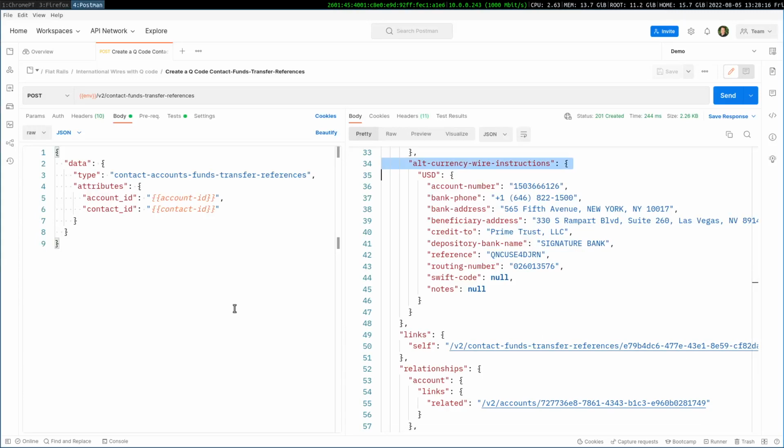To simulate an international wire transfer, there's a special sandbox-only method that we can use.